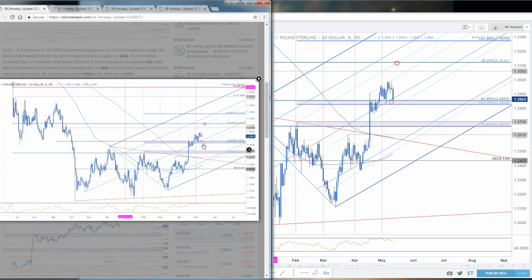So for me, taking it back to the daily chart, and here's the update from last night. For me, this is the stage 1, okay? If we break sub 128.28 on a closed basis, I do think sterling corrects deeper. That's not my base case scenario as of now. I am looking for some exhaustion on this move. I like the long side of the pound, but there've been a lot of things we've been talking about over the last couple of days that have me a little concerned in trying to fade this just yet. I need to see price action start to turn more aggressively, and here's why.